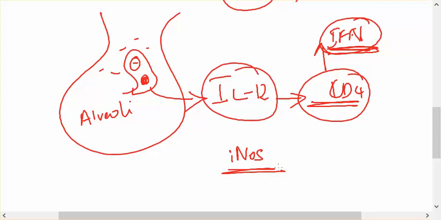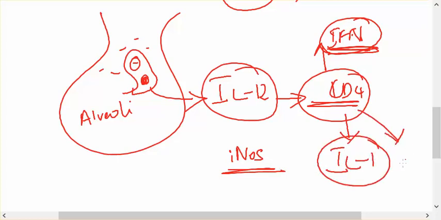So now I am going to connect this chronic inflammation with acute inflammation, because so far we never discussed this, right? We are studying granulomatous inflammation and acute inflammation separately, but actually both interact. See, CD4 lymphocytes have the capacity to secrete IL-1, and they also have the capacity to secrete TNF. Understand? So they can bring the support of neutrophils.